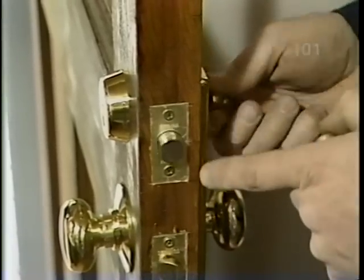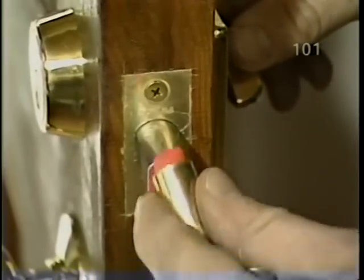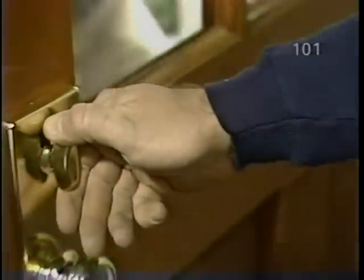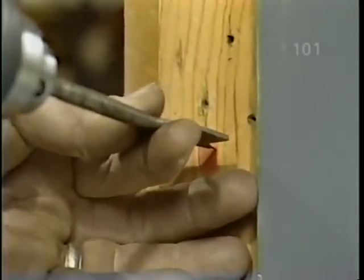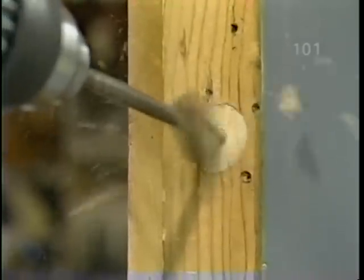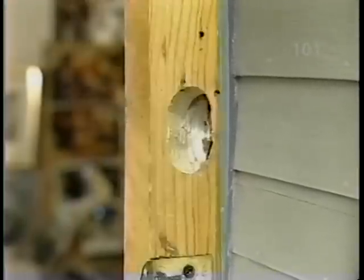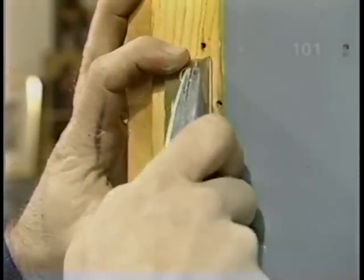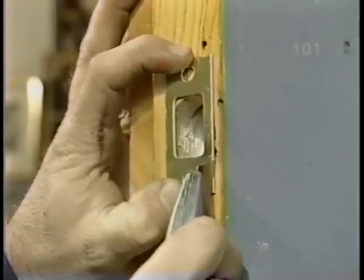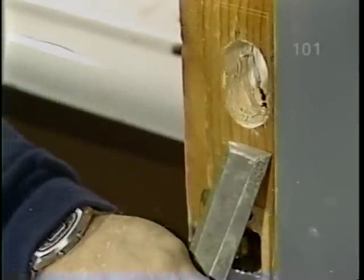Now the next thing to do is drill a hole in the jamb for this deadbolt, and I'll mark the end of it with some old lipstick. And you've got a nice pink mark. Now what? Now I have to drill a couple holes. The next step is to mortise this plate into the jamb using the utility knife again. Now using our 1-inch chisel again, we excavate the wood.